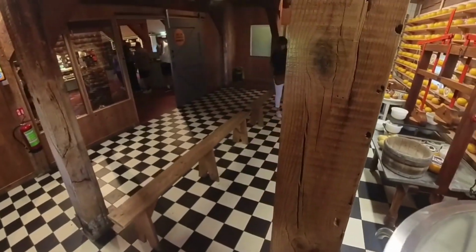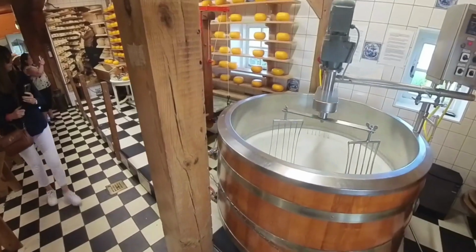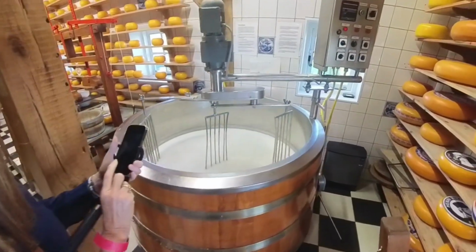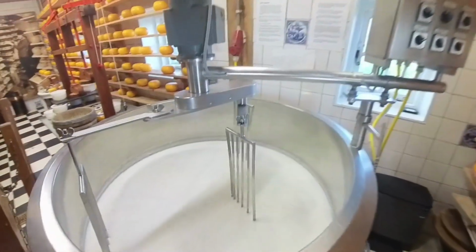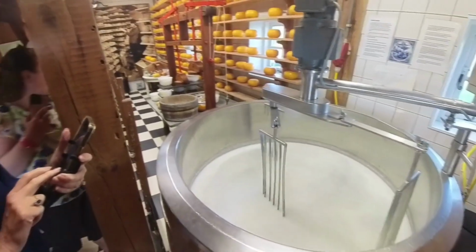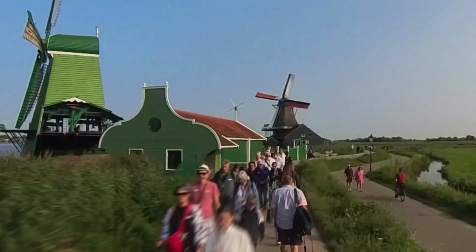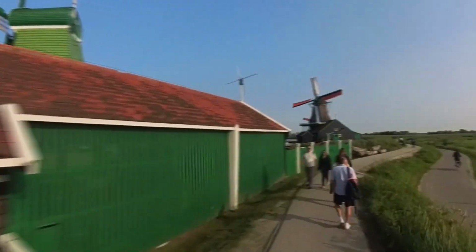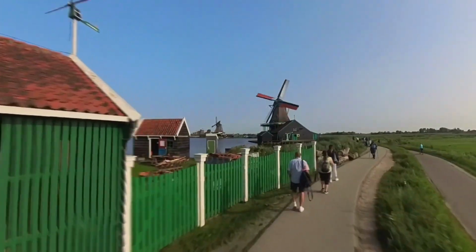And in this place, they didn't have a showroom that actually demonstrated, that we stopped at. But here you can see this is where they put the raw milk in, and they put the rennet in there to make whey, to make curds and whey. And then we'll explain it a little bit later. We took a class in how to do it that I'll explain a little later. But anyway, that's part of the process you saw where they make the curd and then they separate it from the whey and then press it.